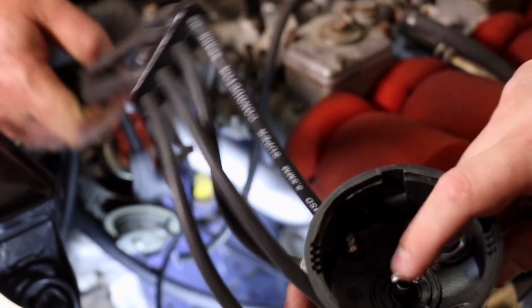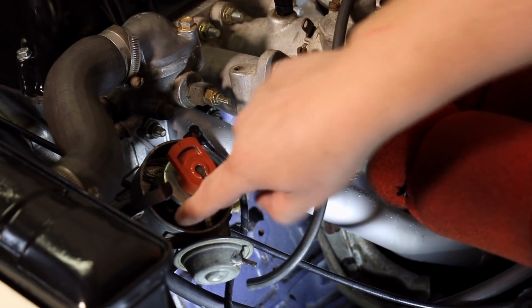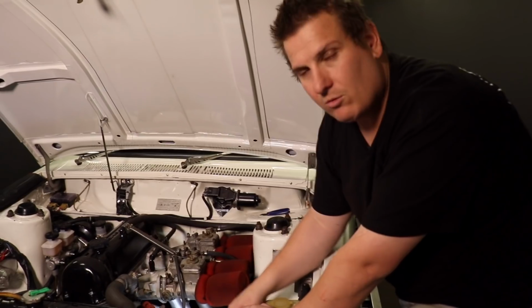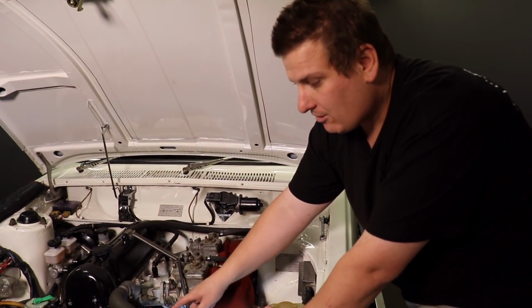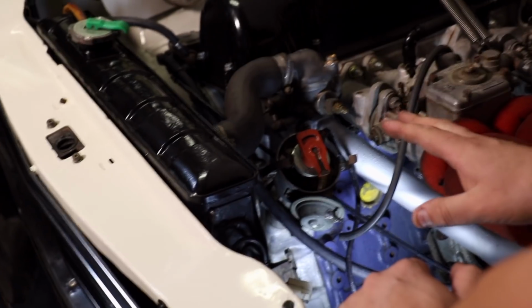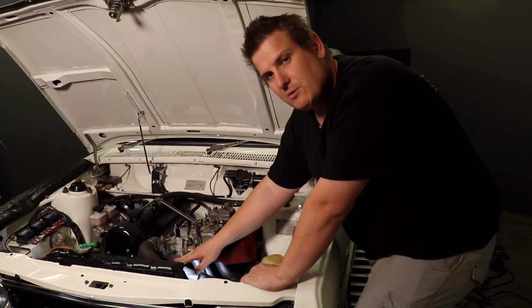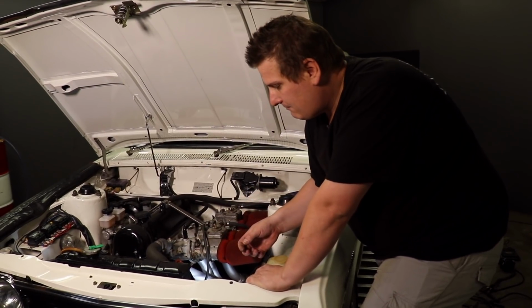This center post, the one that's spring loaded, goes into here, which is the rotor button. And as the engine rotates the distributor, it then distributes the spark to the cylinders in the correct firing order. This distributor rotates anti-clockwise. So as the engine's rotating, the distributor goes anti-clockwise, but the engine goes clockwise, and the gears make that possible. We're not having any issues with this distributor at the moment, in this module. We're hoping to improve it though by substituting this out with EFI.